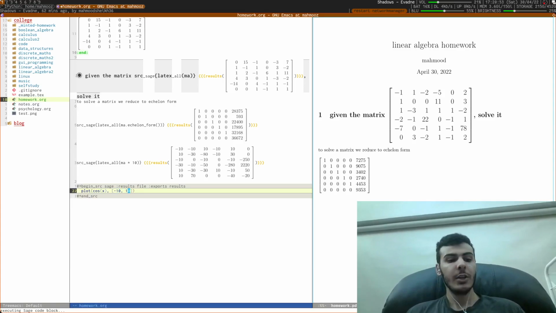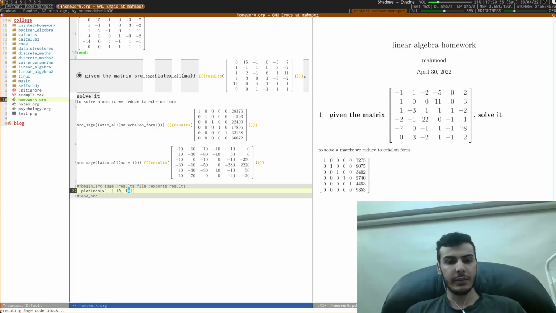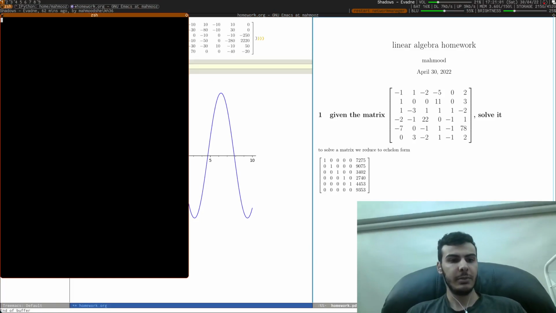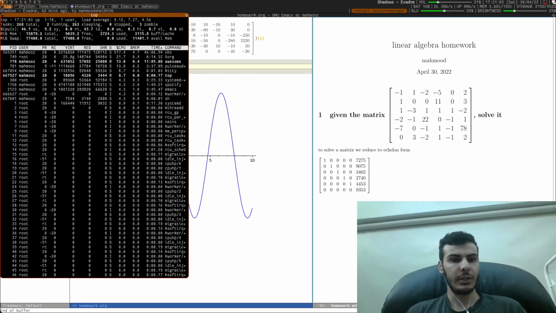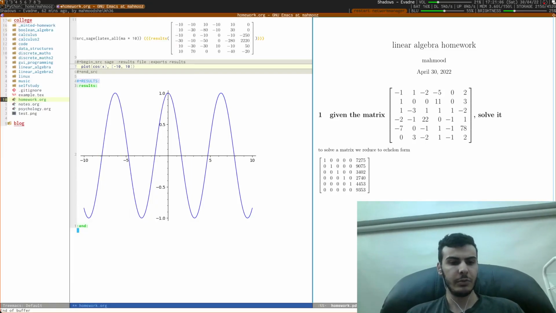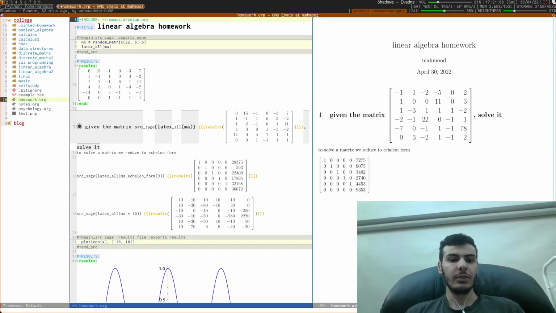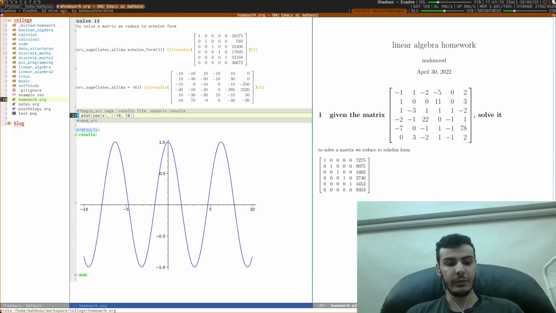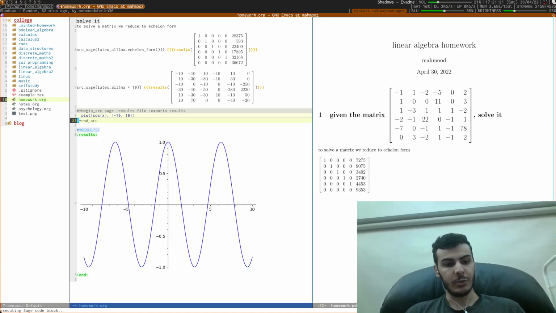And it should render. Well, it's usually not this slow, but because I'm recording, OBS is exhausting my CPU. As you see, look, it's using almost 6 cores. I don't know why, for some reason. And there's the plot. Inside org mode, you don't even need a preview. But if we can compile that again, I hope it's not as slow as last time, because I'm recording. Come on. It should be rendered onto the PDF any second now.